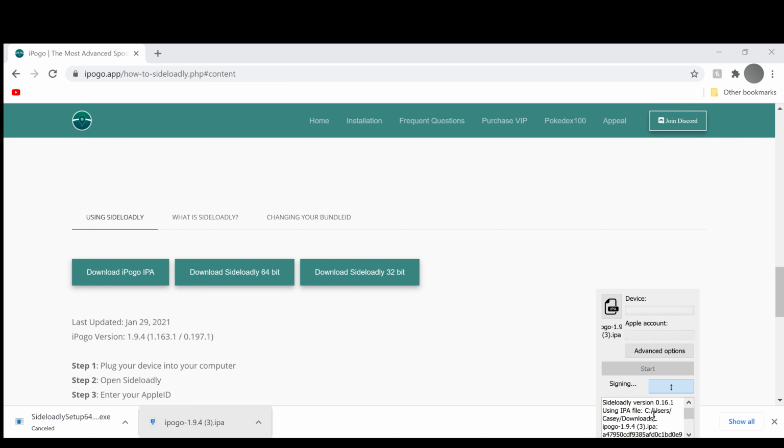I can guarantee that this is fairly safe. I've done the install a couple of times, and I really have not run into any issues. But other than that, I'm just going to cancel since I already have it. And you can see here that if you look on my iPad.